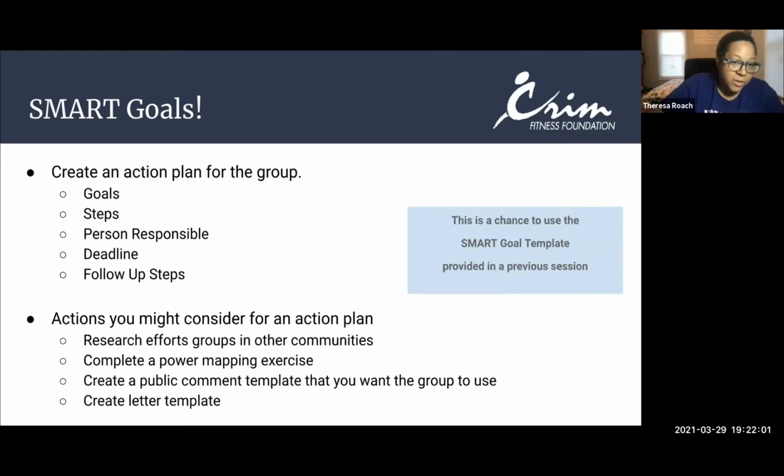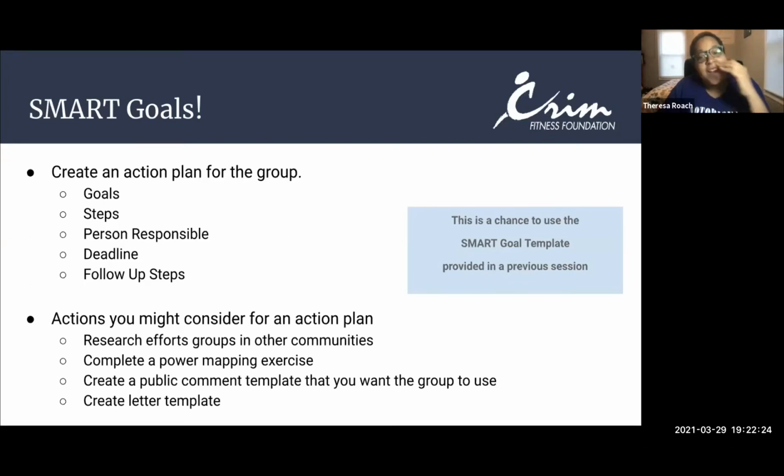Your goal is to do a specific thing. These are the steps. This is who's responsible for it. This is when we want it to get done. And we're going to follow up throughout in that little circle. Again, we're going to follow up. It's a 12-month plan. We don't need to wait till month 12 to check and see how we're doing, because you might not be doing that hot if you don't check on it for 12 months.